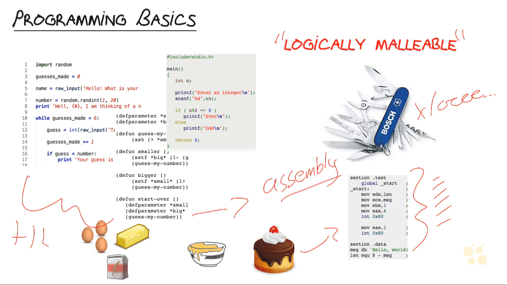Now, because these high-level languages are closer to English than assembly is, they are a little more abstract, and there are a lot more assumptions baked into the process of turning them into machine code, turning them into instructions for the computer. Those assumptions are generally handled inside the compiler. That means as programmers, it's our job to be very explicit and very clear when we're writing a program. We really want to take great care when we write our program to be as well defined in our instructions as possible, because the computer's going to do whatever it is that we tell it to do.